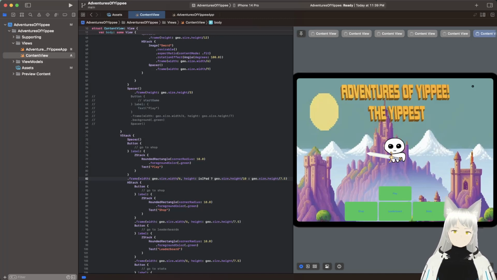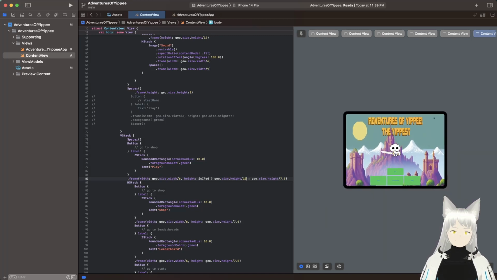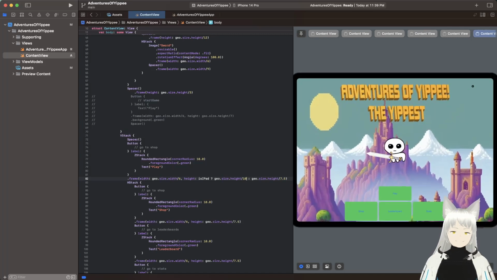Okay, I think size 10 looks more appropriate on iPad. Is that too small though? I wonder. Yeah, not sure.